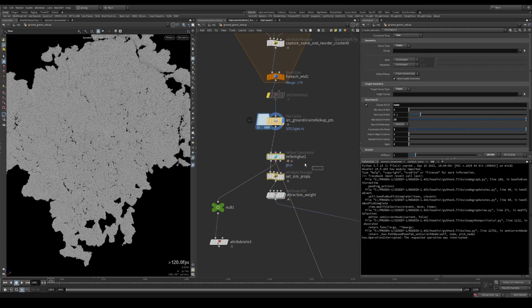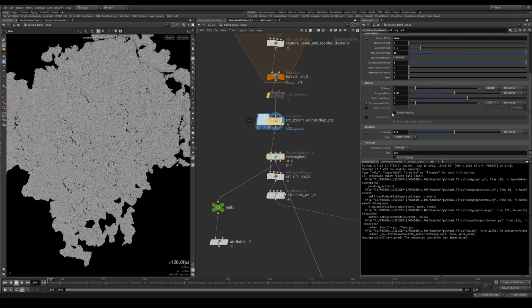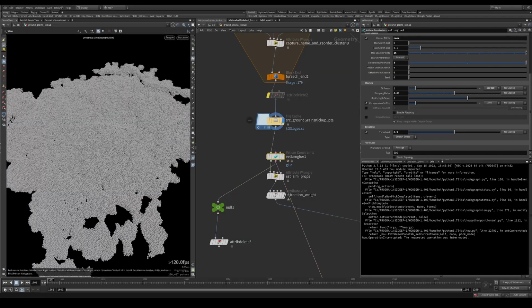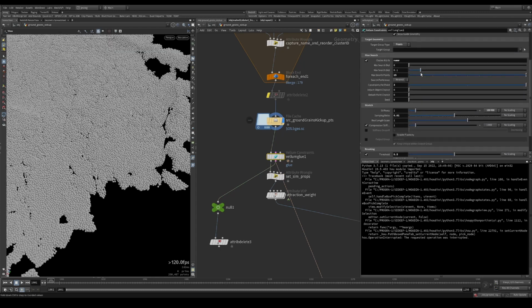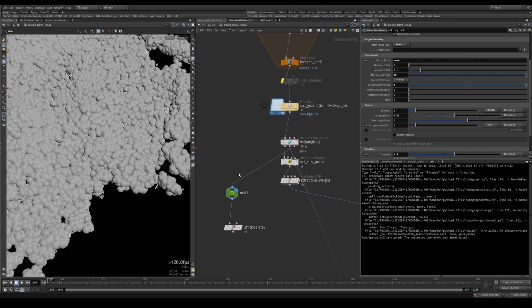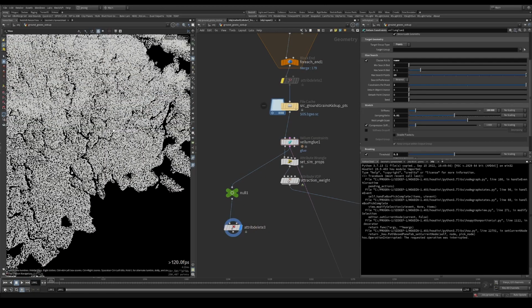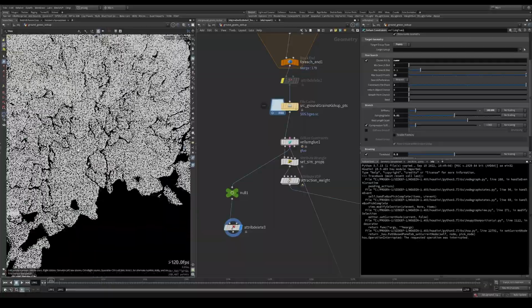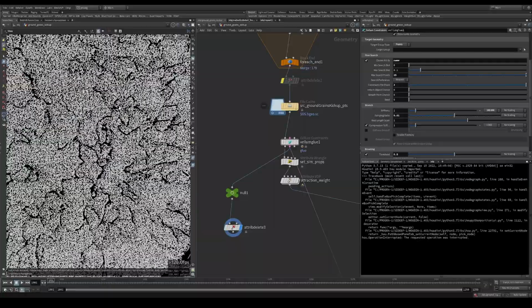Now the interesting part is this glue constraint. I'm gluing these grains based on their name attribute. So what you'll see is that these glue constraints are made only within those individual RBD pieces.